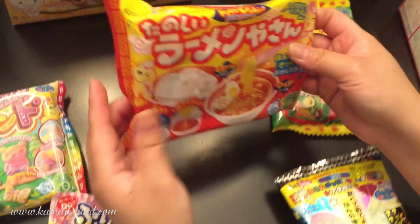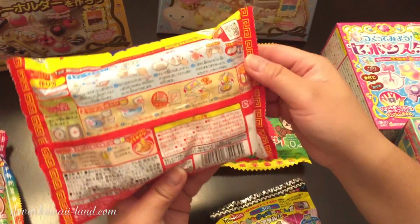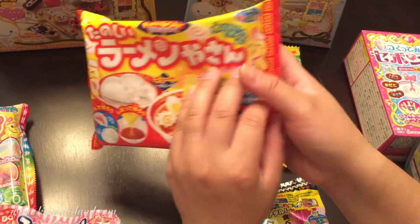The next one here is the popping chicken ramen noodle. It's super yummy. If you're a fan of ramen noodle, this would be fun to make. Here are the instructions again.